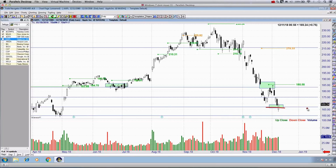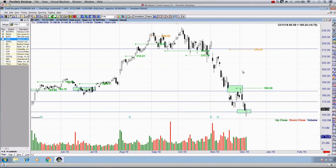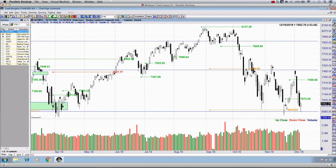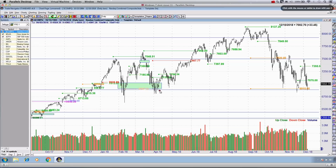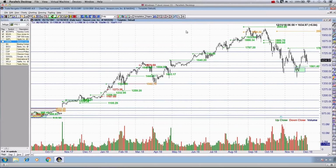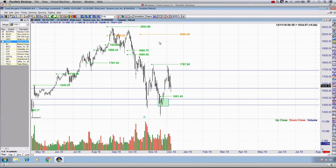Again, we've been calling this a very opportunistic time to potentially enter into Apple. Personally, I haven't done so at the moment. I do need a couple more candlesticks to confirm my initial suspicions, but I did want to point out that as Apple comes back down into support and as the NASDAQ once again comes back down into this critical area around 6,900, 6,890, you can see that we're starting to once again print some bullish candlesticks. This is also as Apple has come back down and potentially even overshot this gap a little bit, which is where we opened in the first session of this week on Monday. So keep an eye on that. I think it is relatively interesting and it is worth a little bit of your mental energy at the moment.